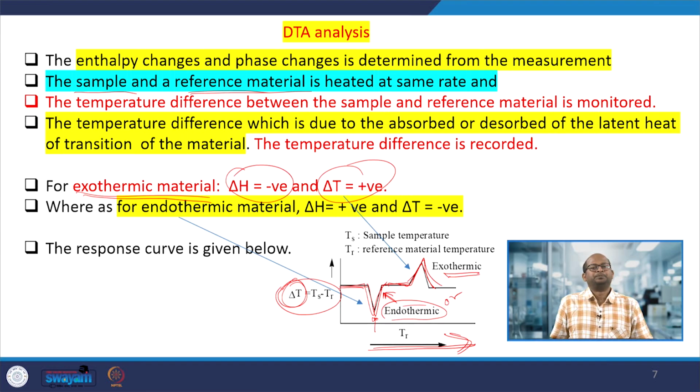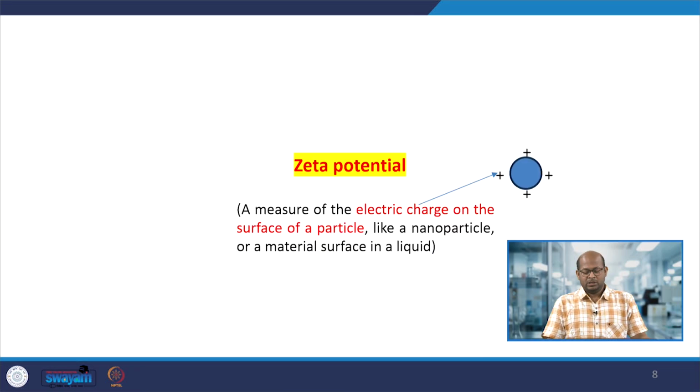Similarly, just as delta T changes, delta H changes can also be found with increasing temperature, either positive or negative. Based on that, we can say whether the material is behaving as an exothermic or endothermic material. Depending on that, we can change our system. That is actually the use, so that we can analyze the property of the material that we have synthesized.